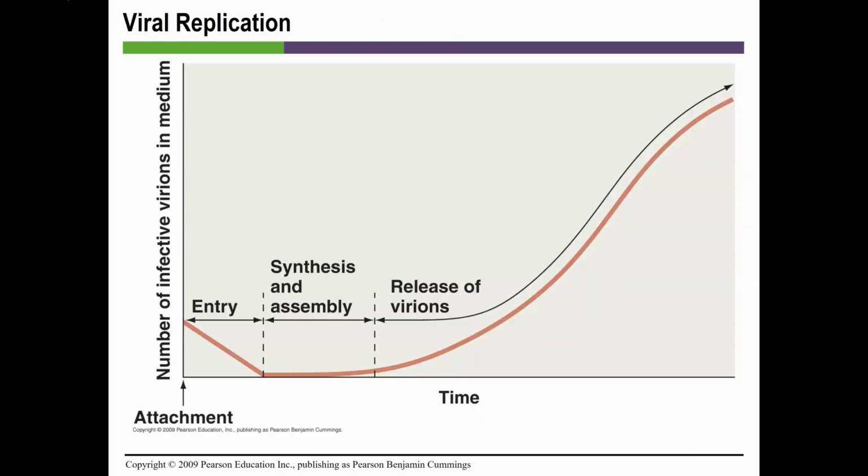Next, I want you to compare this graph to the one that we looked at previously concerning the burst time for bacteriophage. Remember we observed that very sharp increase of virion particles in the medium because the cell lysed and released everything, all the virions at one time. And these animal viruses that are budding out, it's a slower accumulation of infectious virions in the medium. You can see an increase over a more extended period of time. They're budding out, not lysing and releasing all at once.